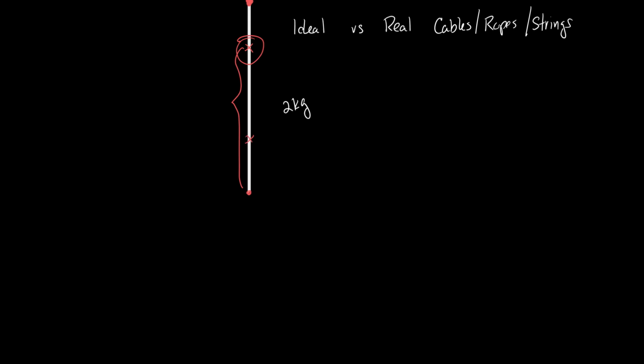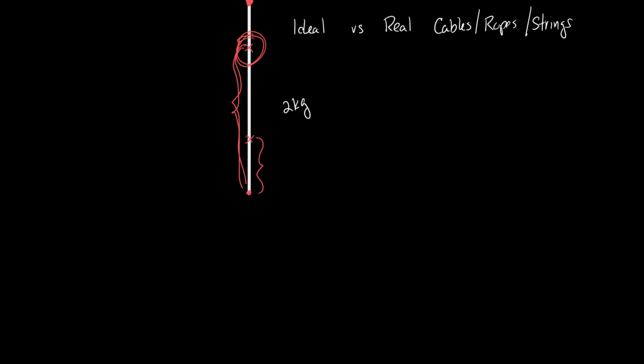because our cable has mass. So this part of the cable holds all of this, while this part of the cable only holds that much. Do you see why the tension would go up as you went towards the top of the cable? That's what a real cable does. Our cables are ideal. They don't have mass, so this doesn't happen. But real cables have mass.